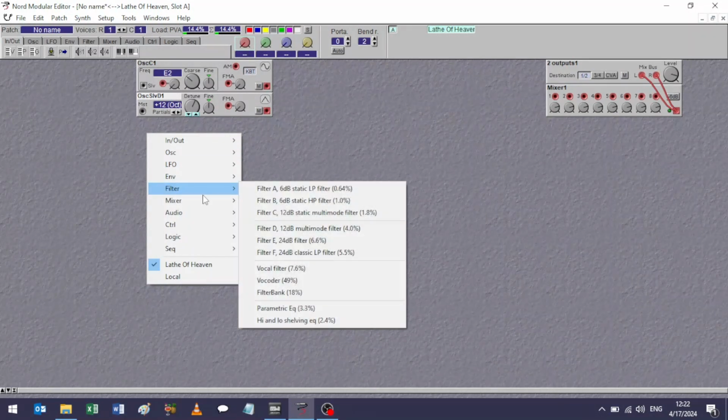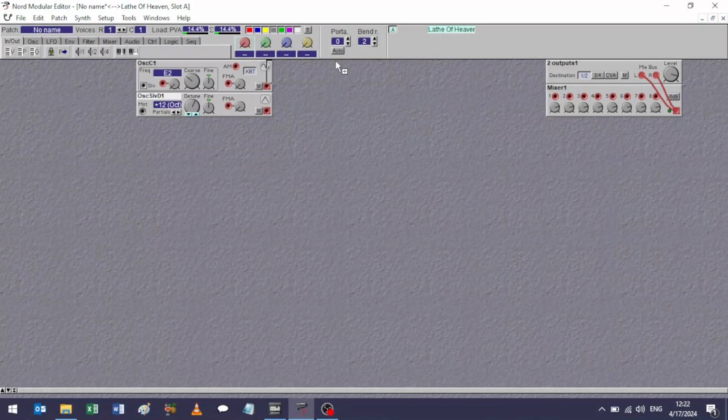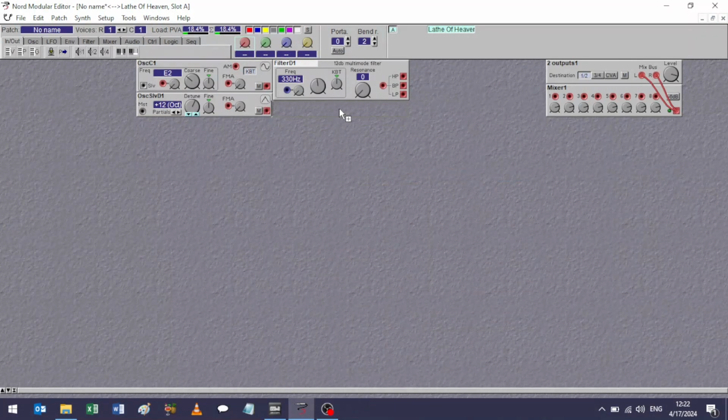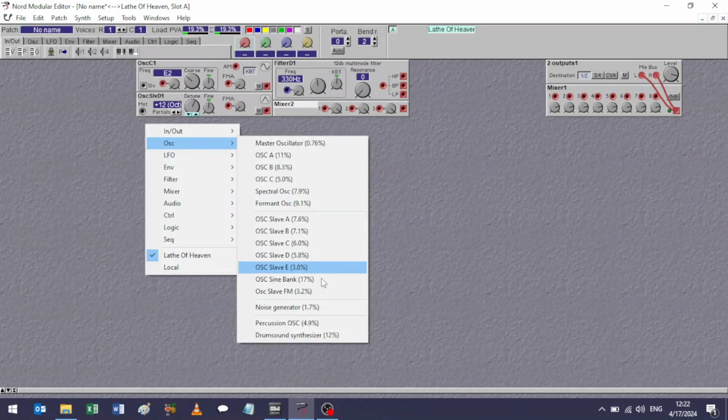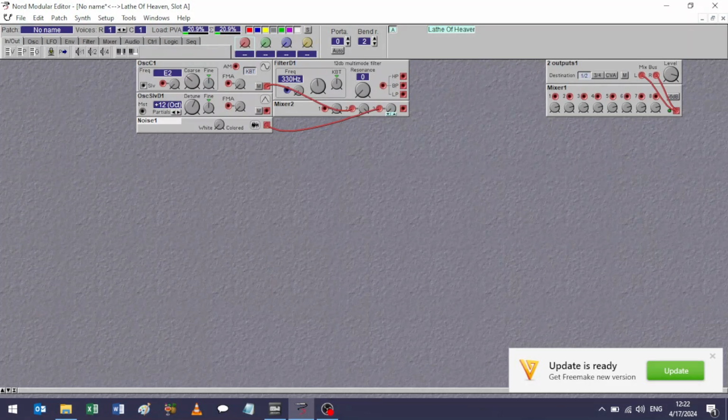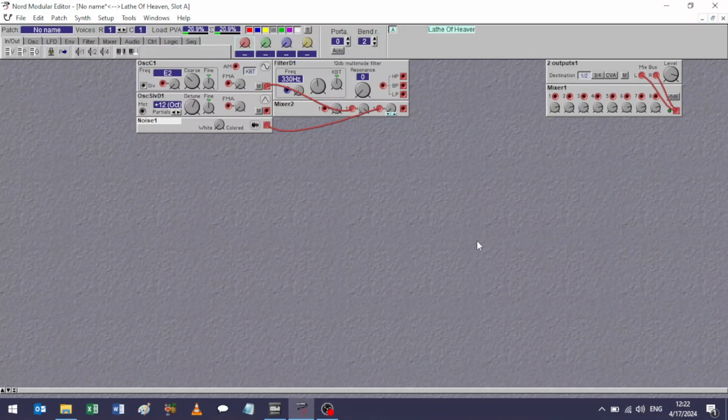And I'm also going to take a filter for him. Let's just take a cheaper, yeah, this is fine. The multi-mode filter. And then we'll also need a mixer to get the inputs all together. Oh, you know what would be interesting? I'm just going to throw this in here and we'll see if we come back to it later. Maybe we'll mix a little bit of noise into the bass line. I can't remember the last time I did that. But we'll worry about that later. So this will be our mixer output for all voices. We'll put noise in number 3, but we'll turn it off just for now, because I don't know if I'll need it. I don't know if it'll fit.